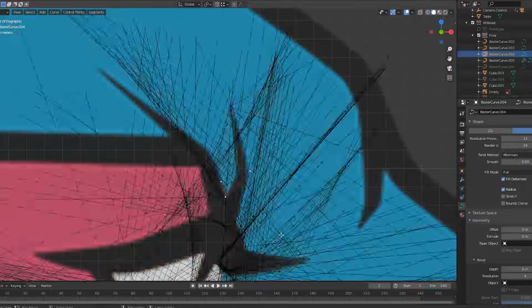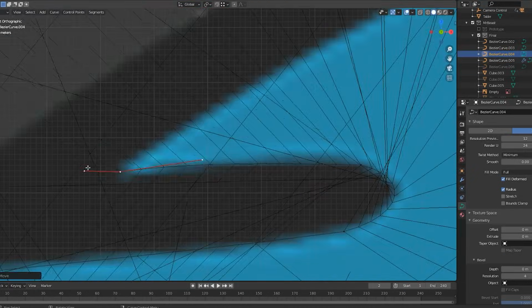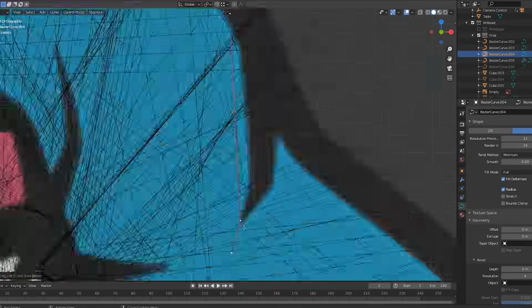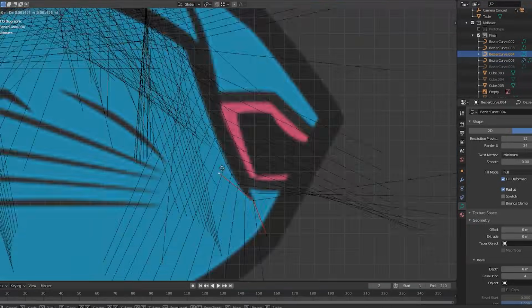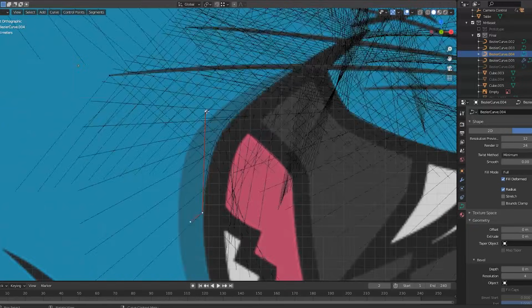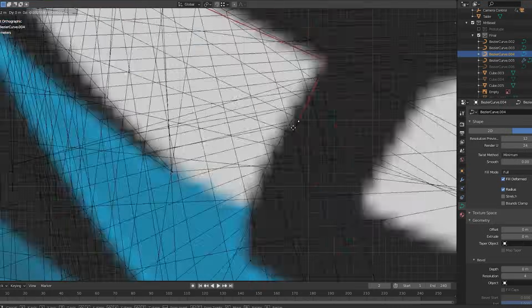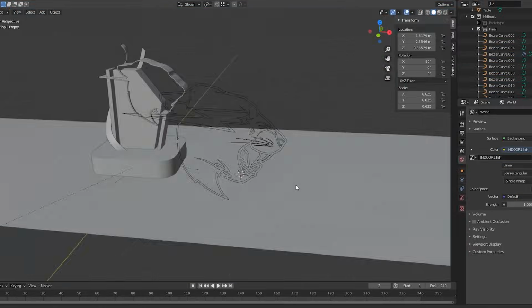I am an idiot. I have been tracing for 3 hours now. Thank you, MrBeast, for this gem of a logo. Wow. You know, my favorite part was individually tracing the whiskers on MrBeast's logo. That is so much fun. You know, say what you want about efficiency and valuing your time. I don't know. I just know that there's nothing quite as satisfying as how I felt when I hit that final button and I didn't have to do it anymore.